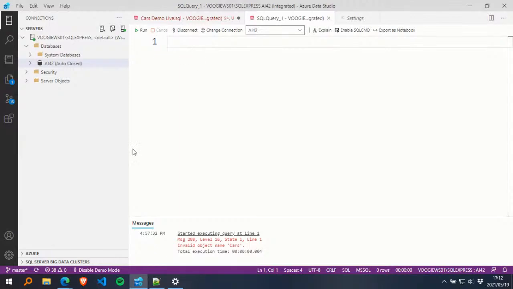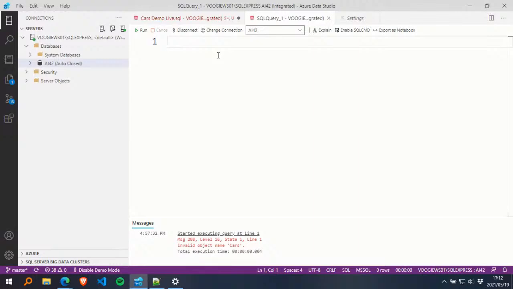So I have downloaded a CSV file with the cars data set. The one with the make, model, horsepower, where we all tried, in the past, to predict the fuel consumption of these vehicles based on different parameters. So now I have the CSV file. How do I get it here? How do I start querying my data set?